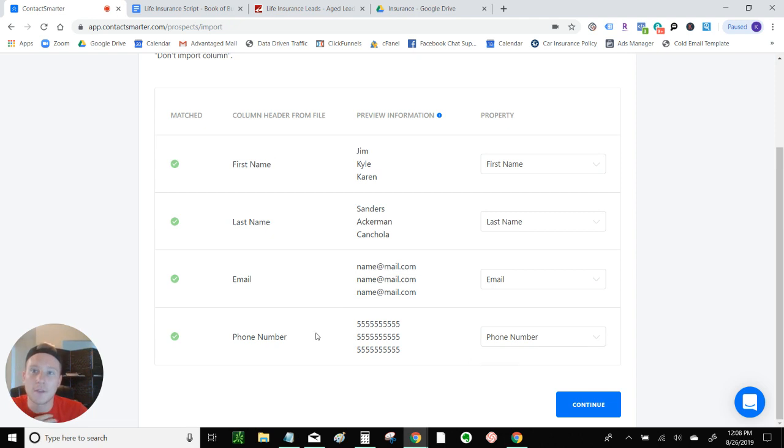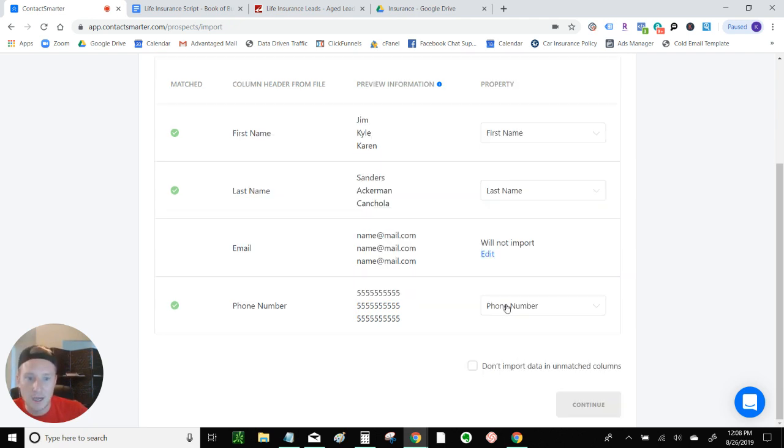Now, for this example, I'm not going to import this stuff because that's just dummy information. I don't want ContactSmarter to be sending an email to name@mail.com or a text message to these numbers. So I'm going to hit do not import and then don't import data.